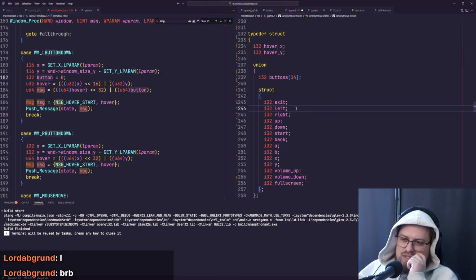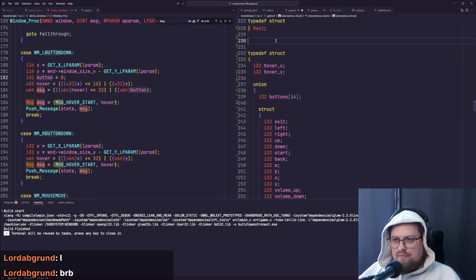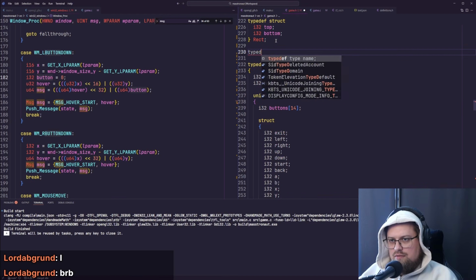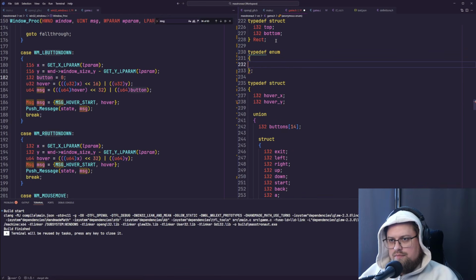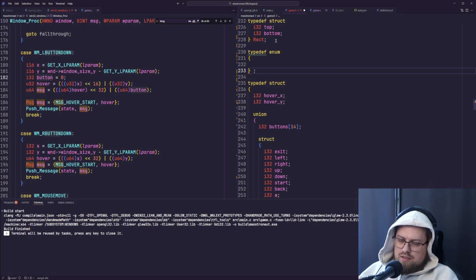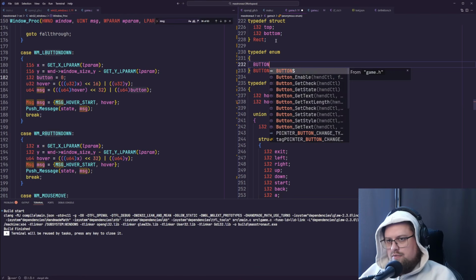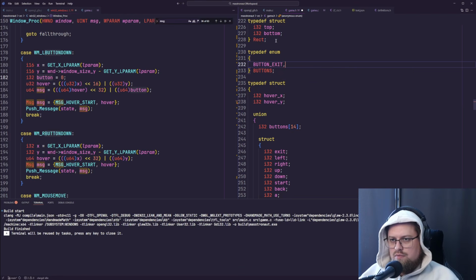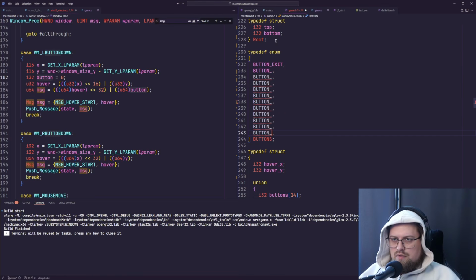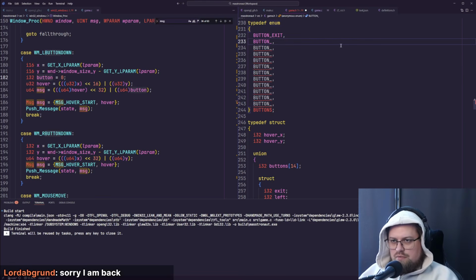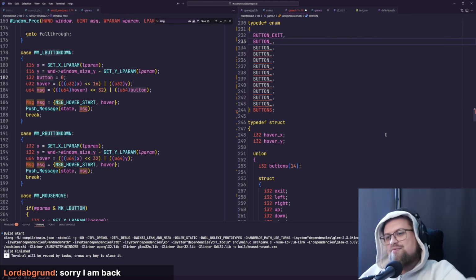Is there a way to do this easily? Maybe not. This is button. Let's just write it twice. We only have to write it once, but twice.